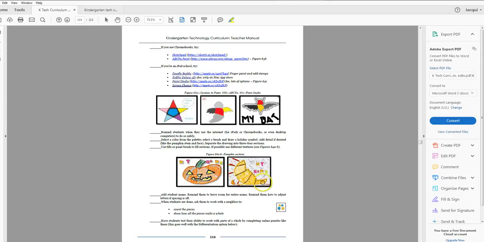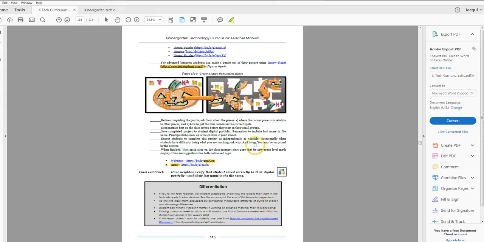Both of these are in KidPix. Or you can do different colors, and these are in Paint, and this is ABC Paint, and this is Paint Studio. So you can see how they all accomplish it, and I'm sure whatever tool you have is going to work. So have the students count the pieces, show how the pieces make a whole.